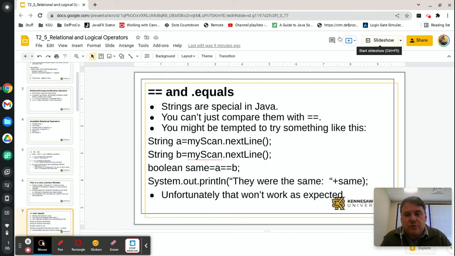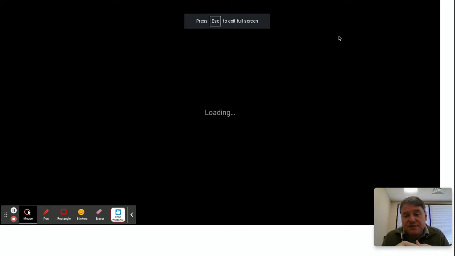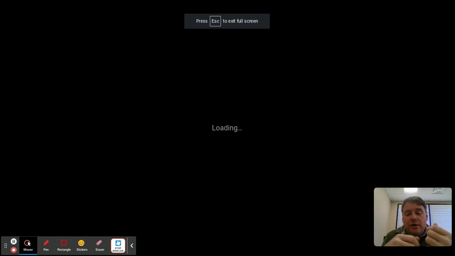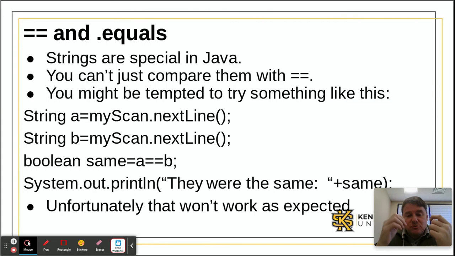Okay, so we've seen less than, greater than, less than or equal to, greater than or equal to, equal, and we have seen exclamation equal. But in each of these cases, we are comparing numbers or we're comparing letters. In this next example, we're going to be comparing strings. Unfortunately, in Java, strings are handled differently. You can't just use an equal, you have to use a dot equals, and that's a little bit confusing.